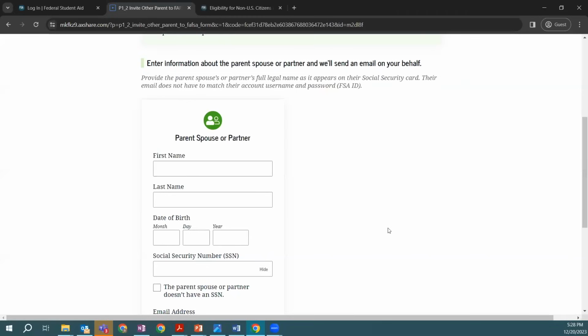In the student section, we only invited one parent, since they are married. Normally, if the student doesn't insert the other parent's information earlier in their section, the parent completing the form will need to insert that information about the other parent. However, if the parents filed married jointly, we won't have to worry about inviting that other parent into the form. This would only be for separated tax completers.